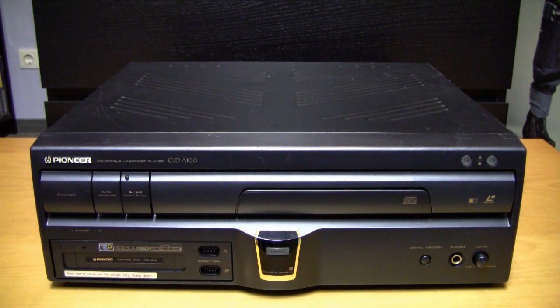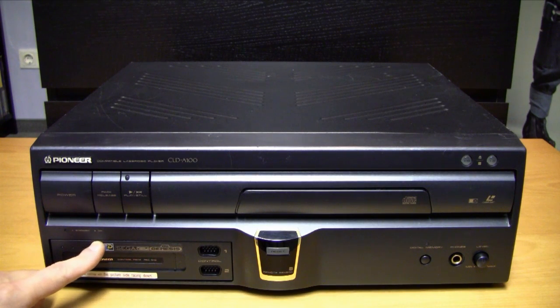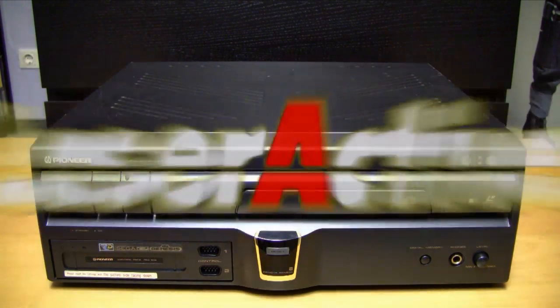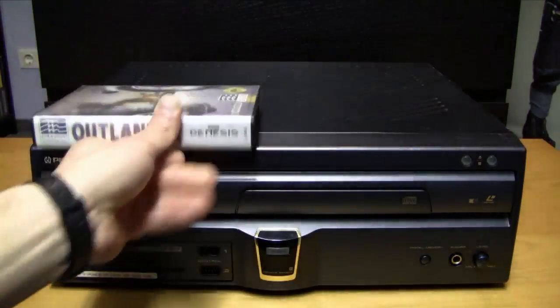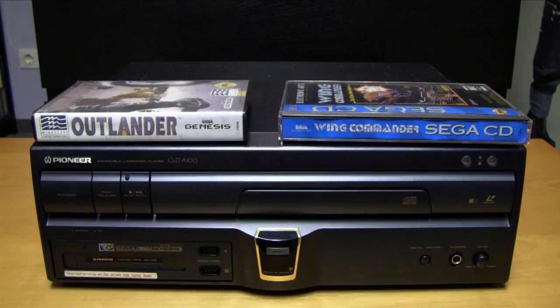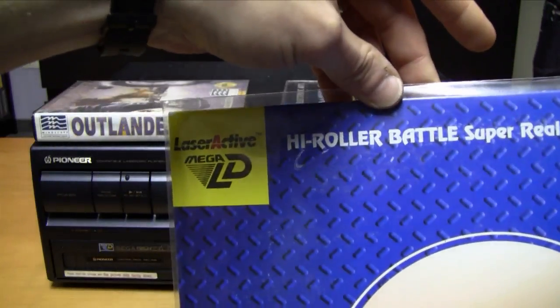And also make sure that the Laserdisc player isn't powered on when you insert the control pack or when you eject the control pack. And now the CLD-A100 Laserdisc player has transformed into the Laseractive video game system, capable of playing the American Sega Genesis games, the American Sega CD games, and also the Mega LD Laseractive games.